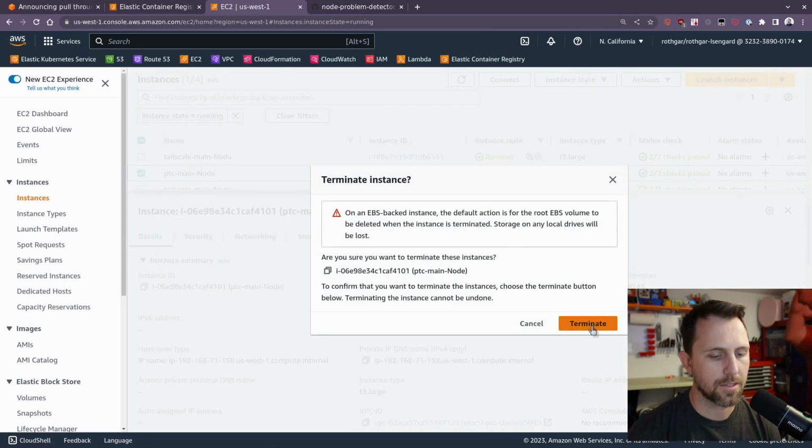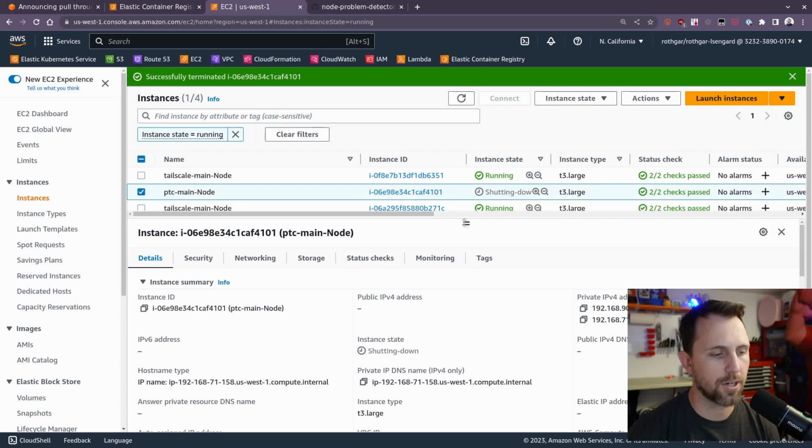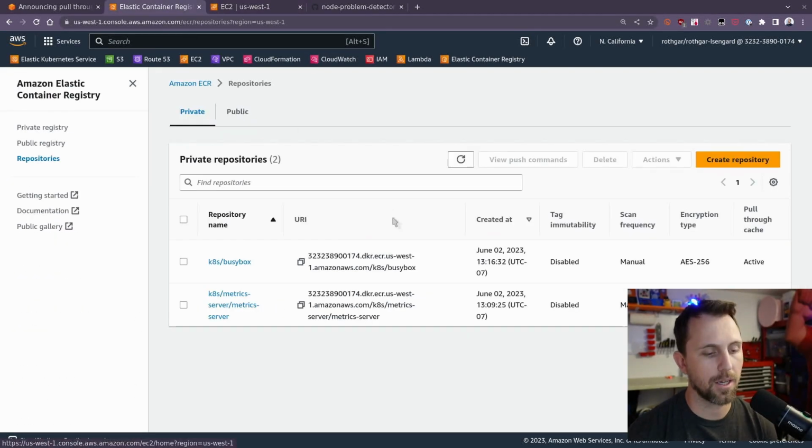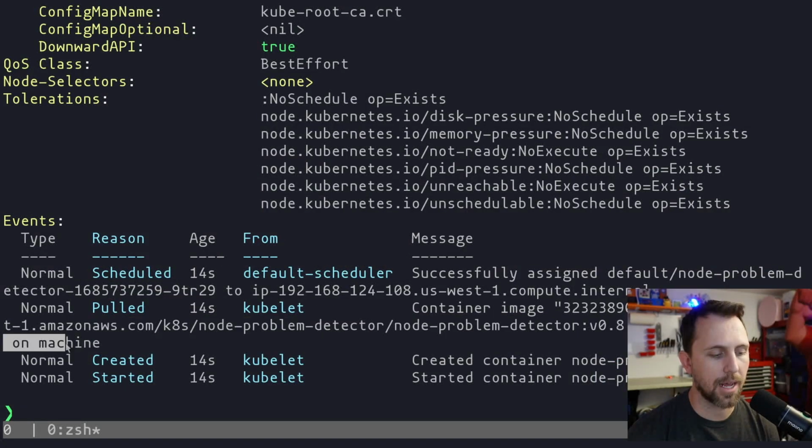So in this case, we can see that I actually didn't trigger the pull through cache because it says it's already present and I don't have a policy to always pull that image. So the only way I can do that is either change the Helm chart and say, hey, I want you to always pull this image, or delete a node or clear the cache on a node so that that image gets removed. And that does happen on occasion.